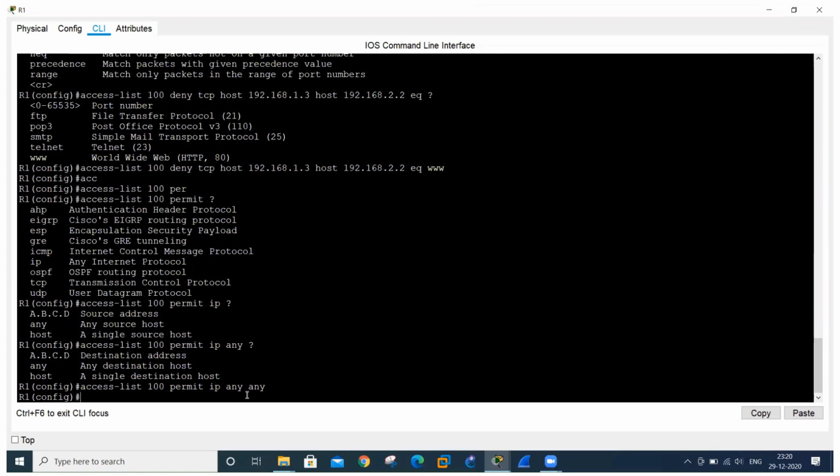Now we are going to check how the implementation has to be done. If you remember the VLAN, we saw that there was a creation command and also a set of commands for the implementation of the VLAN. Similarly for ACL, we have a set of commands for the creation and a set of commands for the implementation. For implementation, we have to go to the interface.